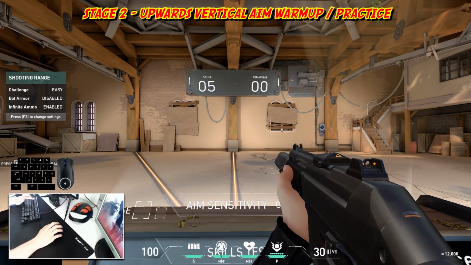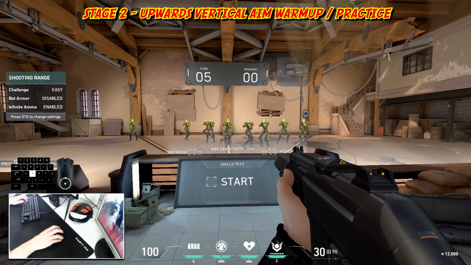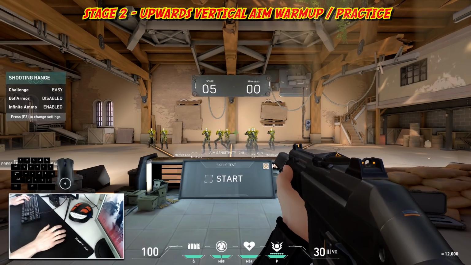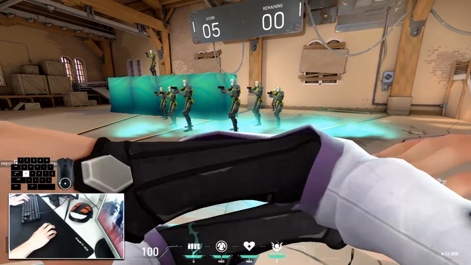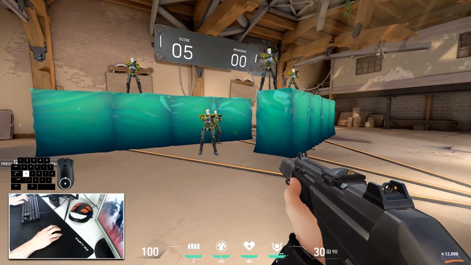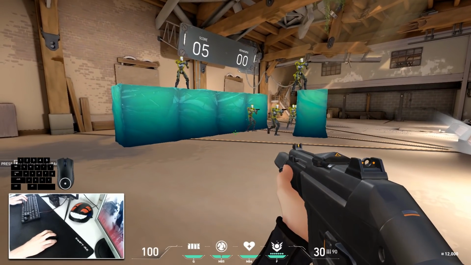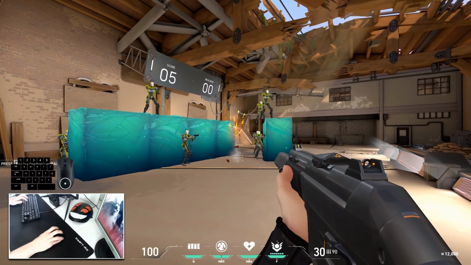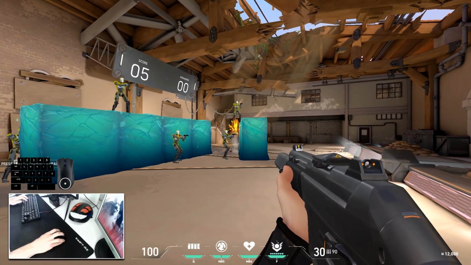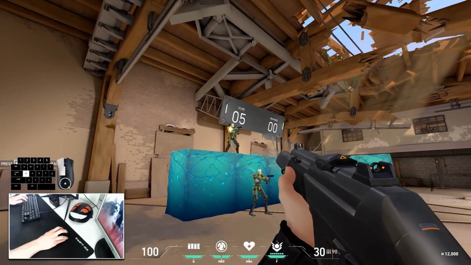In stage 2, we want to spawn multiple bots. So we are going to spawn multiple bots that are strafing and hit the practice. So now our bots are spawned. We place one wall here and one wall we can place like here. Then I usually come to this side of these walls and I practice my vertical aim. So I'm trying to practice my upwards vertical aim. I'm going to kill one bot down, one bot up, one bot down, one bot up, and I will be strafing left and right. So something like this.